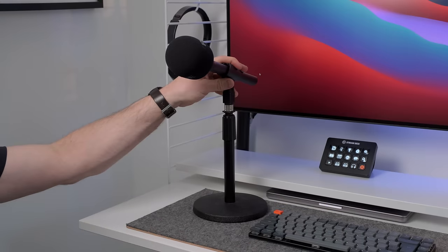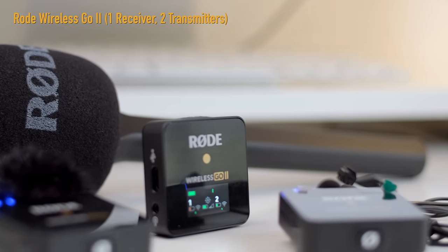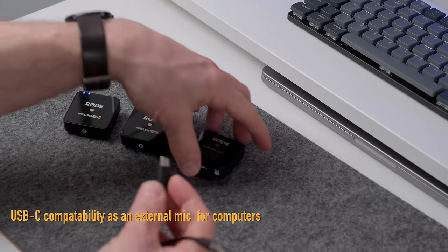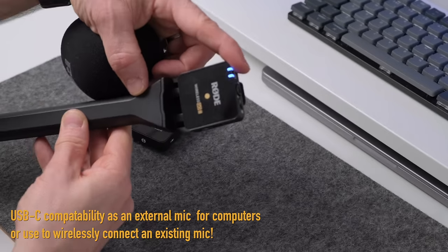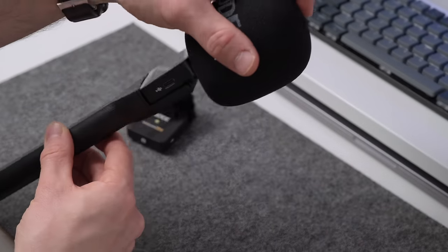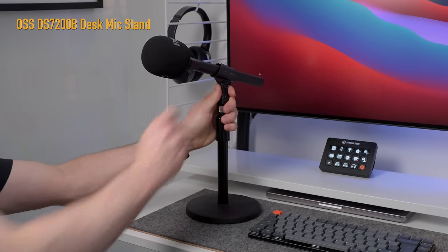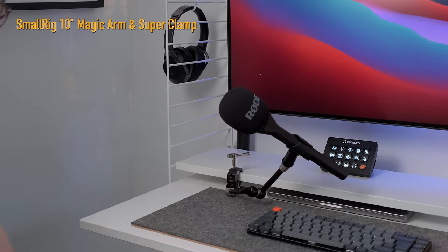For better sound on video calls, I actually use the Rode Wireless Go 2 kit — the microphones that also double as my mics for content creation. They instantly become plug-and-play USB-C mics if you put the receiver into the MacBook. It means you've got a wireless desk mic setup for video calls and voiceovers for videos when paired with something like the Rode Interview Go and a mic stand or small rig adjustable clamp arm. The sound quality is great and it would also look pretty cool as a portable podcast setup.